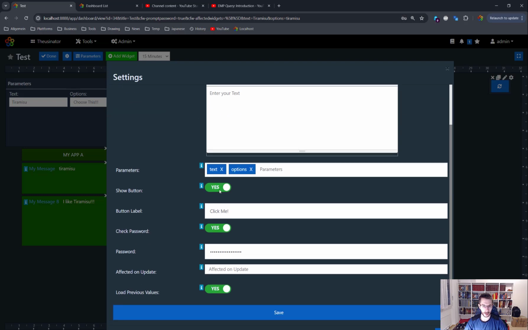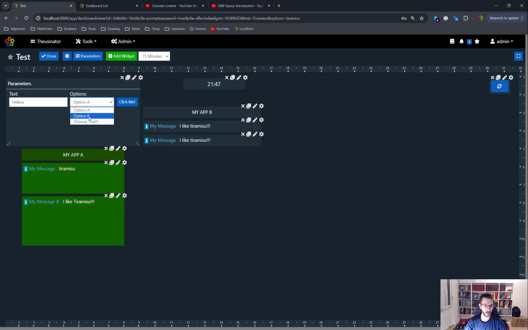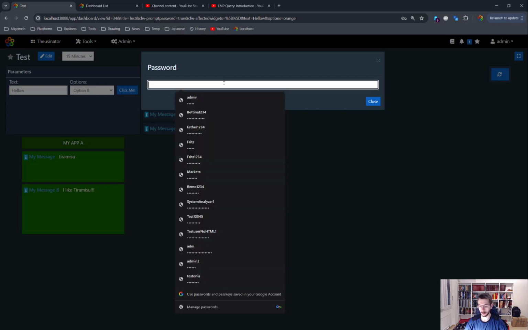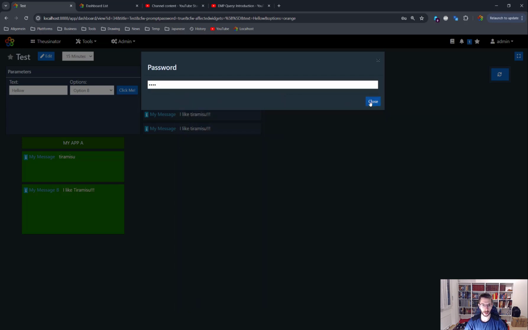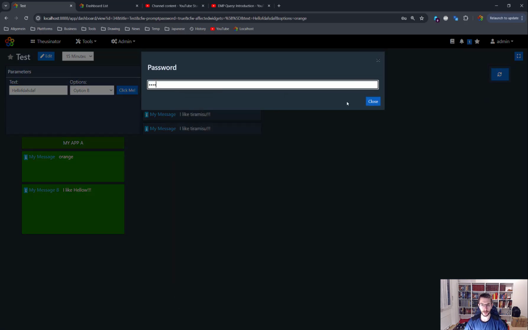Okay. You can also say here if enabled loads previously selected values. When you say here no and save this, then when you select an option and you click it, now I have the password still close. Good. So what will happen here is, let me do that again. 1, 2, 3, 4.